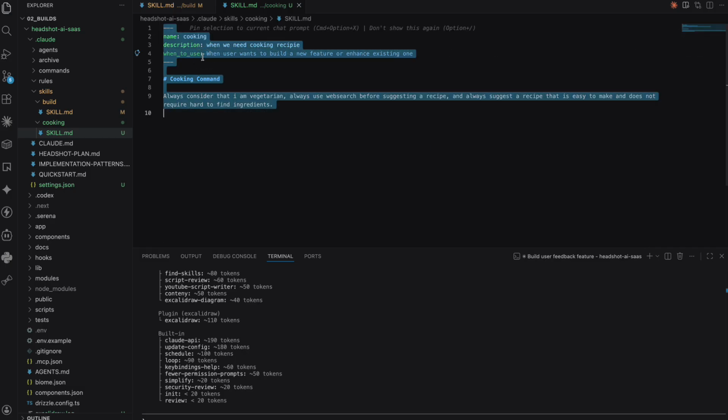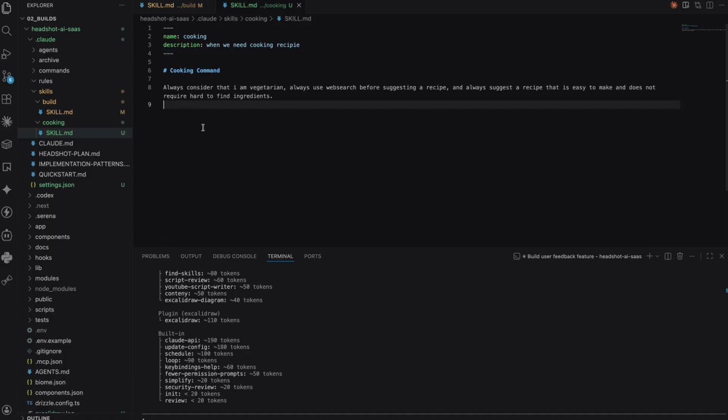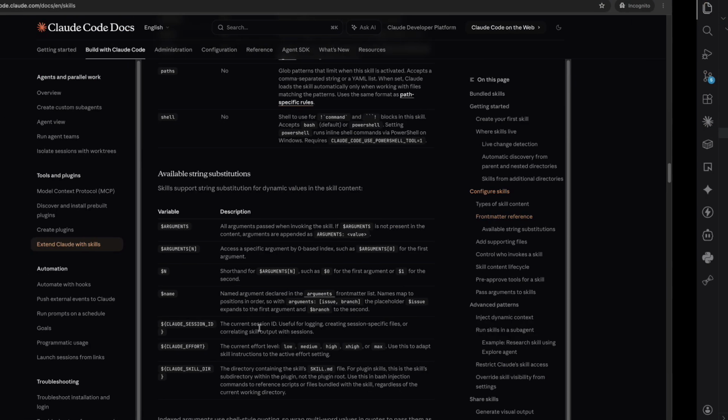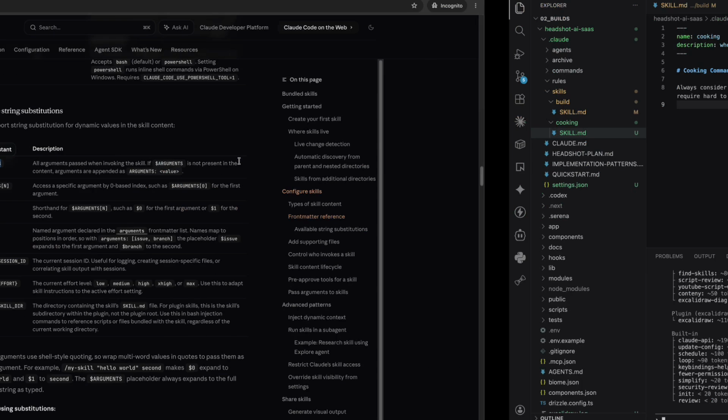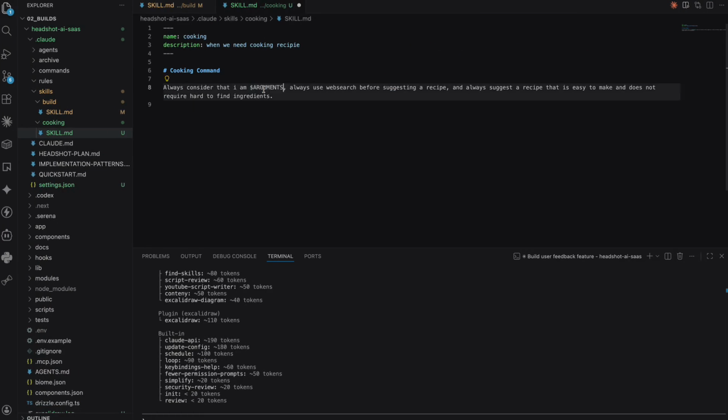All right. What we can also do, by the way, is inject something called strings. So we can define variables here like this. And later on, when the skill is invoked, this will be replaced with the concrete values that we pass in.